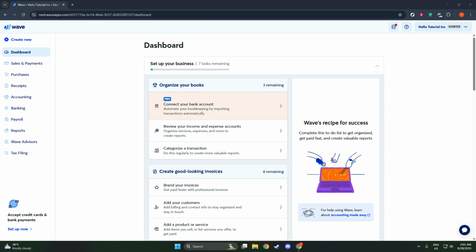If the articles don't provide the answer you need, you can proceed with submitting your request by clicking on the Submit a Request button. A new form will appear, prompting you to fill in several details that will help their team assist you better. Be as detailed as possible in the description of your issue. Include any specific error messages you've encountered, the steps you've already taken to try to resolve the issue, and any other relevant information like your account details, all without sharing sensitive information, of course. Be sure to enter your name and email address where you want to receive responses. After filling out these details, double-check to ensure everything is correct, and then submit your request.